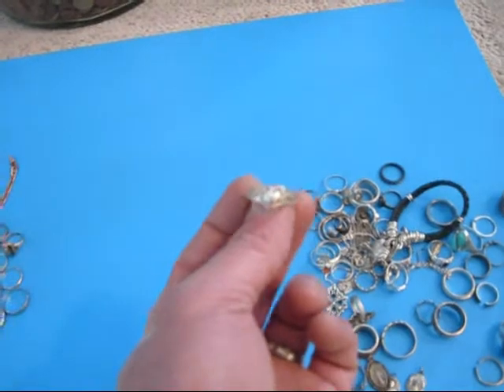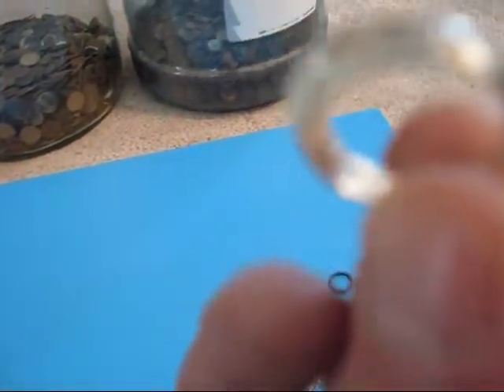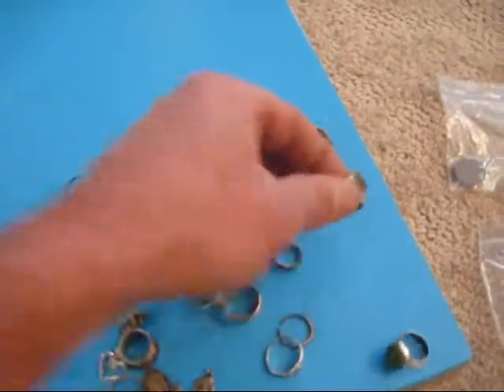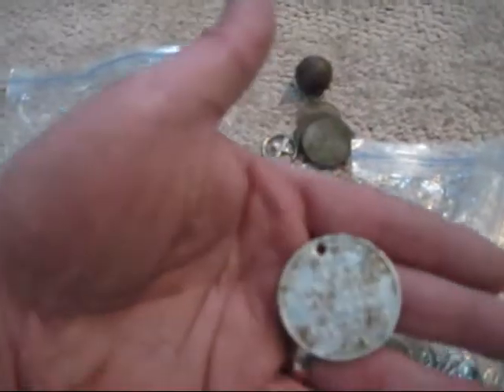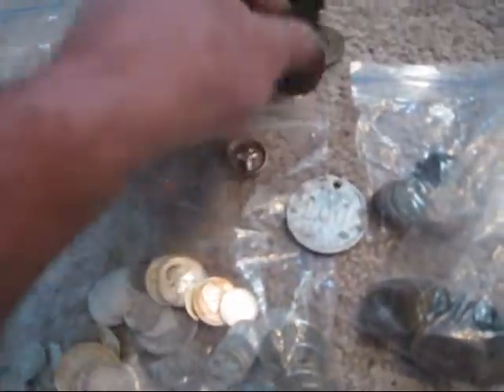Here's the silver rings from the last two and a half years. This is the first ring I ever found — it's got a heart on it and a bunch of markings on the inside, on both sides. Don't know if I'll ever be able to figure it out. Here's another old one — the jeweler thinks it's jade, she cleaned it up for me and said it's a really old ring. And some poor kid's class ring — still haven't been able to track him down yet. Then here's my bag of silver coins: halves, nickels, buffalo nickels. Got my first V nickel last winter out in the channel. Another old token from Hart, my clothing store. And found this etched-out nickel in my front yard one day — I was like, what in the world?